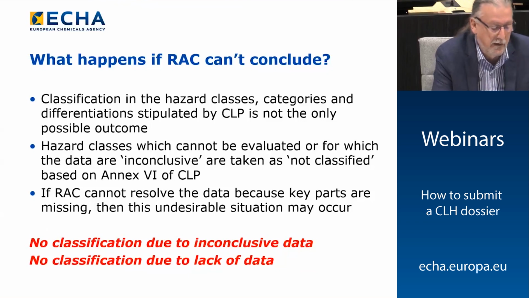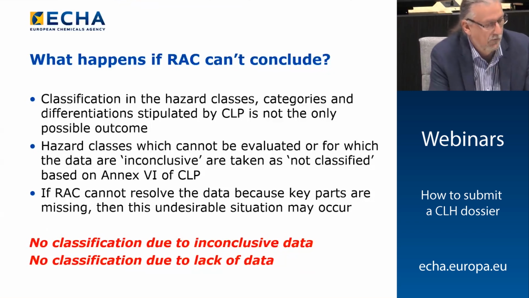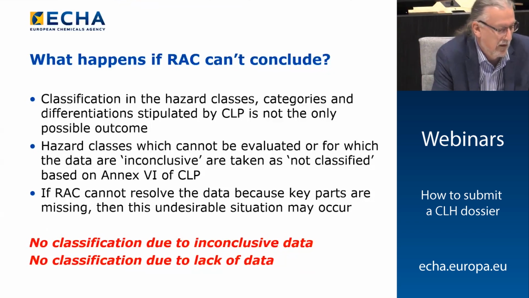So that means in practice that, let's say there are 5 hazard classes open for consultation on a dossier, and for example, the repro is inconclusive for development. Then that substance will go through to Annex 6 with the 4 hazard classes that were decided. So it will look like it's been properly evaluated, but one hazard class that was quite important to that dossier will be missing. It won't show up in Annex 6 at all. There's no notation to say that this was looked at, but it couldn't be decided on.